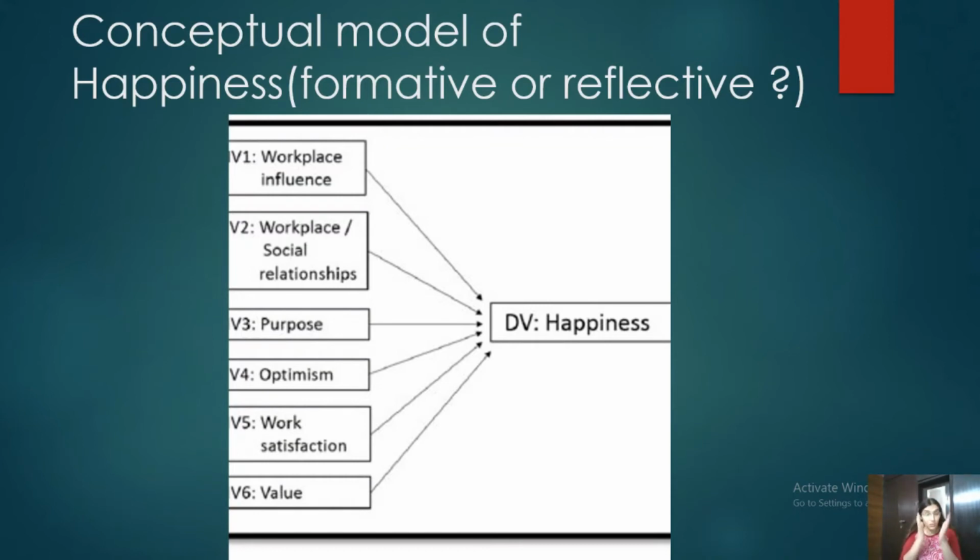So now what will you do? You have collected these 6 IVs and the arrows go towards a construct. Now for each IV you need the proof of 4 authors. So if you say work satisfaction affects happiness of a person, give me 4 authors who say so, or else do not add that variable or that construct into your model. I hope this much is understood.